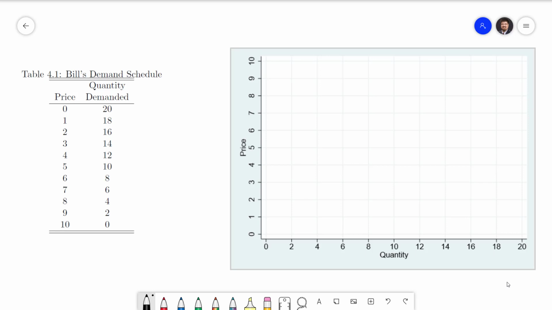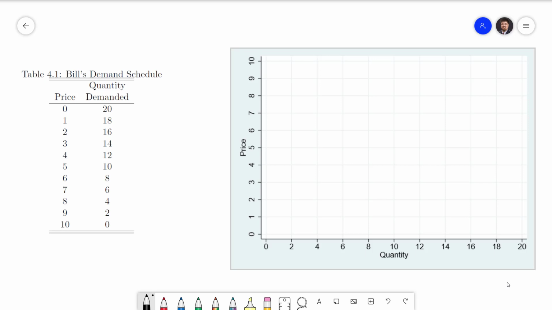In this video, we are going to talk about demand. Demand gives us the relationship between price and the quantity demanded for a particular good. Quantity demanded is the quantity that an individual buyer or a group of buyers is willing to purchase at a specific price. There are definitely other factors that go into a person's decision to buy something, but we are going to be thinking about the price, ceteris paribus, meaning we are going to hold all those other factors constant and just focus on the price for now.